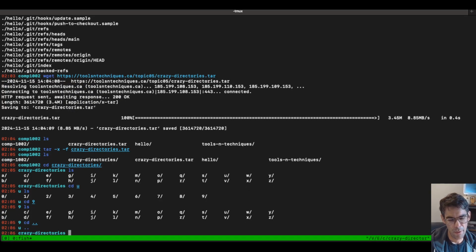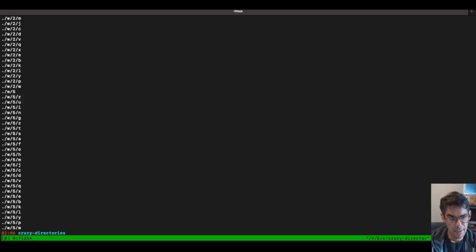But if you are working on a system that has a shared network drive for your user directory, it might take quite a long time to do this. This directory has way too many files and folders to be able to quickly find things in, and so we need to use a tool to help us with that. Find is able to find all the directories. So if I run find on dot here again and I press enter, it's going to print out every single file and folder that it's able to find from here.